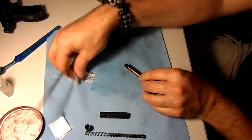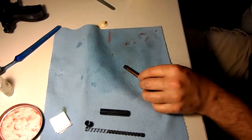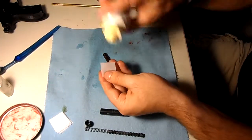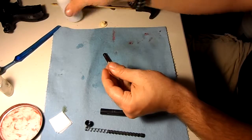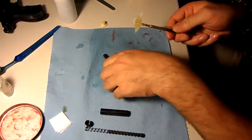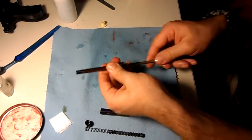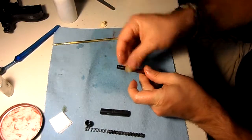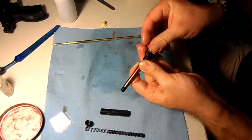Alright, so I'm satisfied with this level of barrel cleaning. I'm probably not going to shoot this gun for a long time. I'm probably going to shoot many of my guns for a while till the whole ammo thing calms down. So I'm going to put some oil down there and make sure this thing is lubed up.